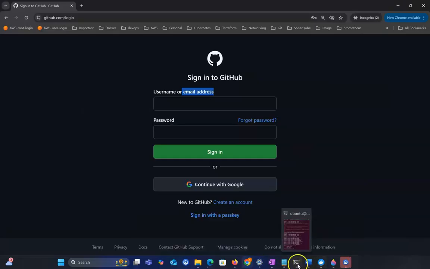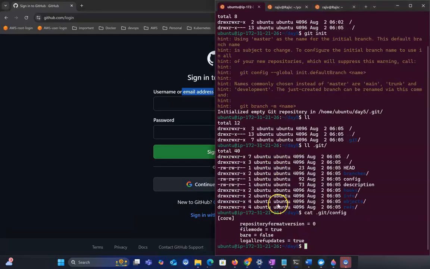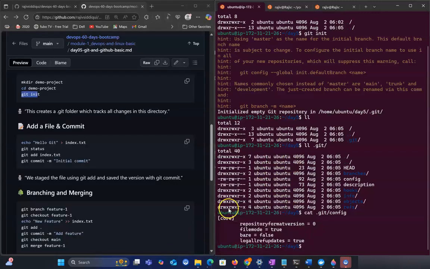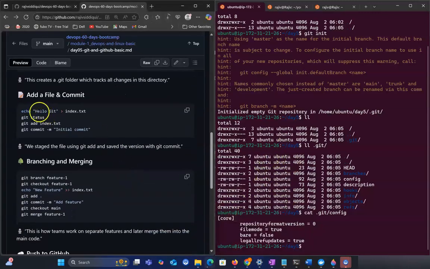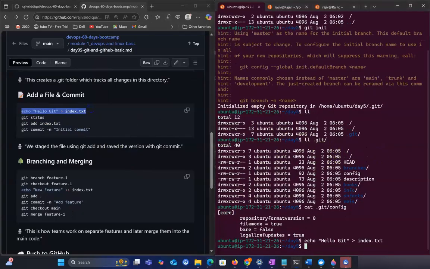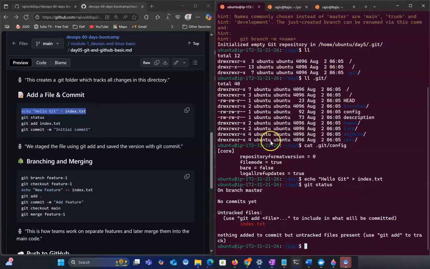So our local is this, and our document is this. Okay, so we need to create an index file. Then you can see the git status. You can see one file is added, so it is shown in red color.